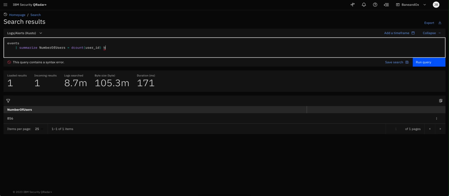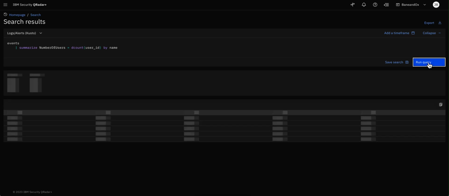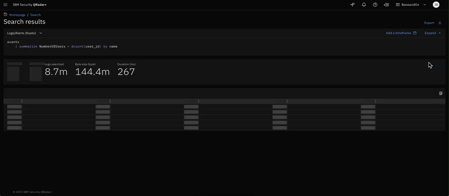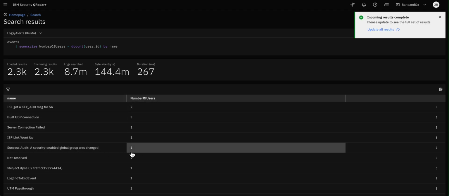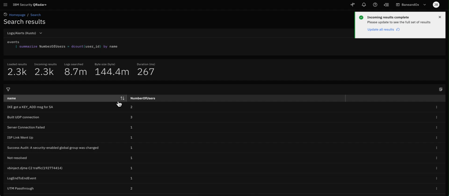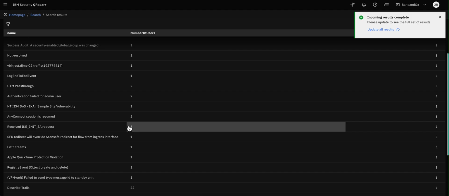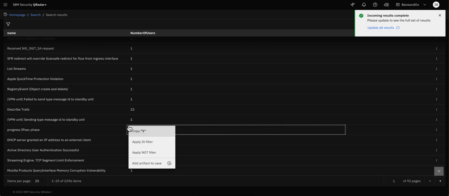So if you do that by putting the by operator, let's say I want to see, for example, all the log source names. There's a field called name in there, so I want to go all the names by user ID, and that's what you put there by. If we run that query, what we see now is that for every name we get the number of users, user IDs that are unique, because we have the D as a distinct entry for every one of those, right? We have 92 pages of that.